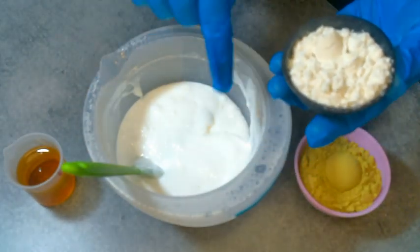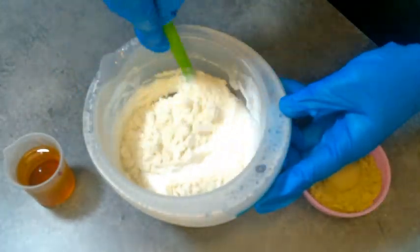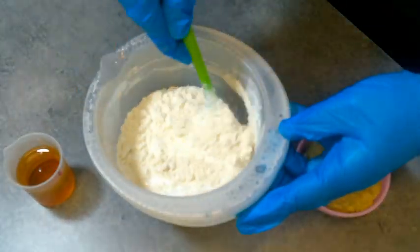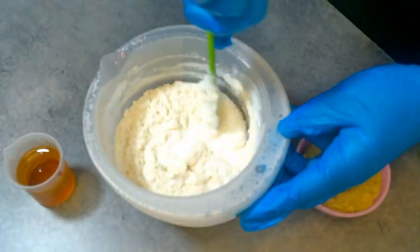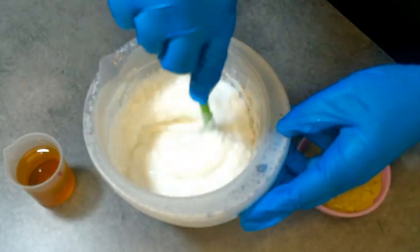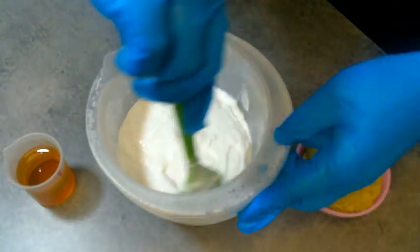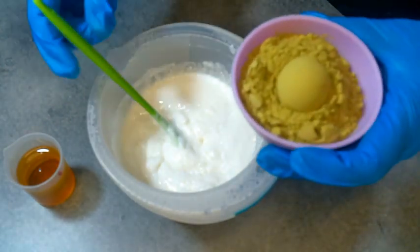I choose to use a mixture of 2 butters, mango and murumuru, and 2 oils, castor and carrot, known to strengthen the hair, nourish it, repair it, soften it, help prevent the formation of knots, fortify it, embellish it, sheathe it, and bring it radiance and shine.